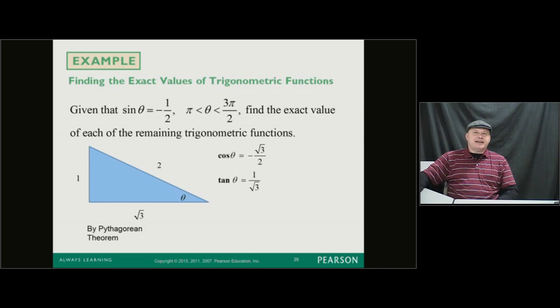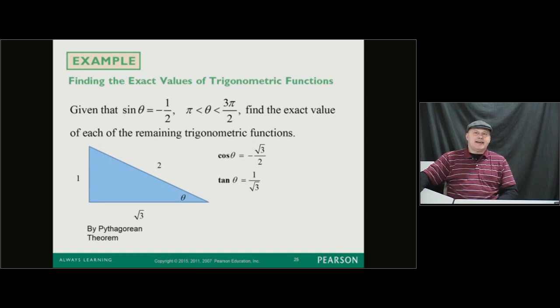The tangent of theta is 1 over root 3. Okay? So I know you can rationalize that as well. It's root 3 over 3. You can multiply the square root of 3 on top and bottom, and that's root 3 over 3. I don't believe I did it here. But then the rest of them just kind of come off of this one.